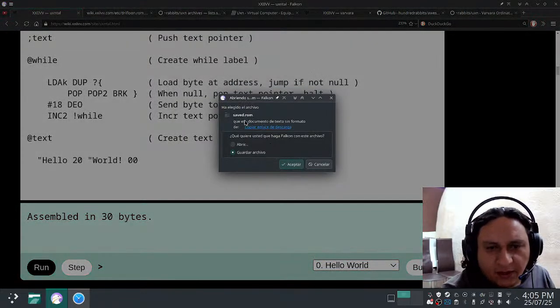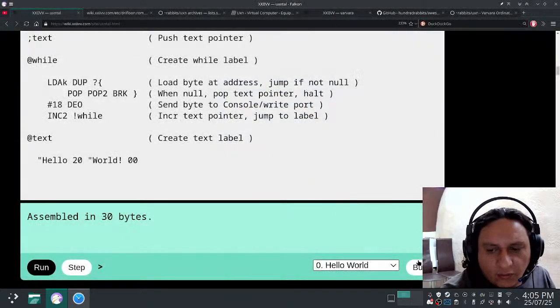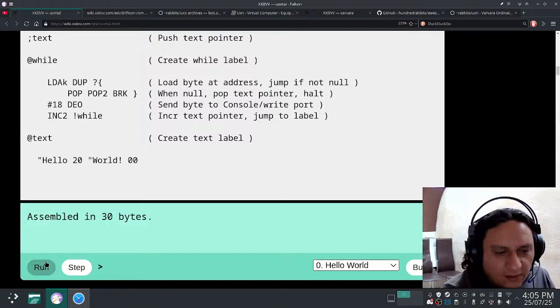Oh, great. So build will actually save the ROM to our local. I hadn't seen this. This is great. So we have built, if you want to assemble this file and download it to your computer, it says here assembled in 30 bytes, and we can also run this file.